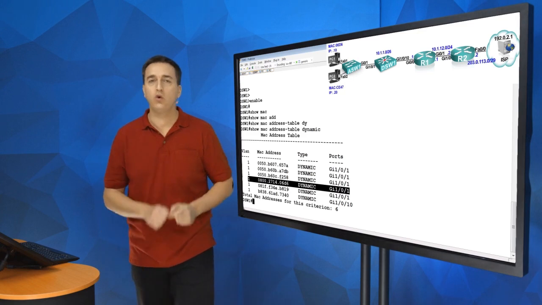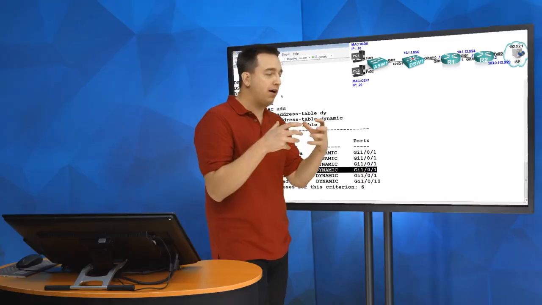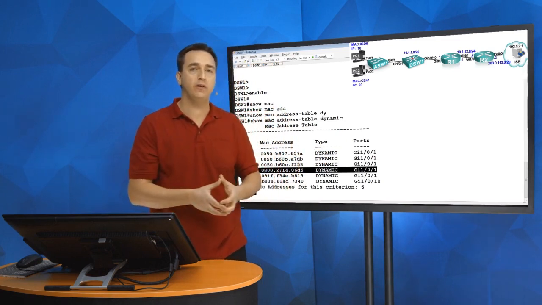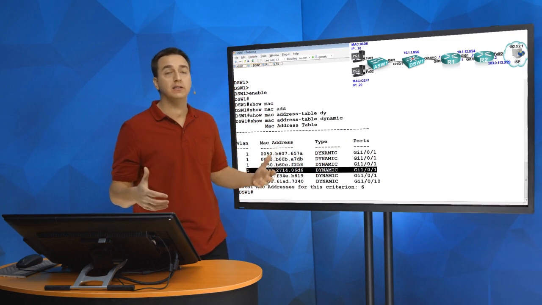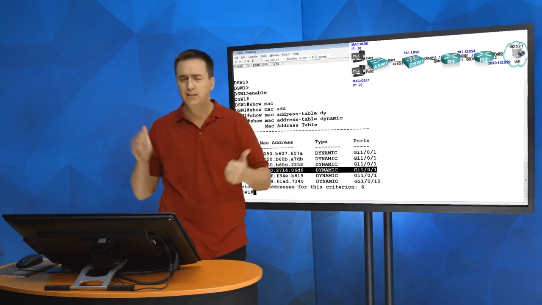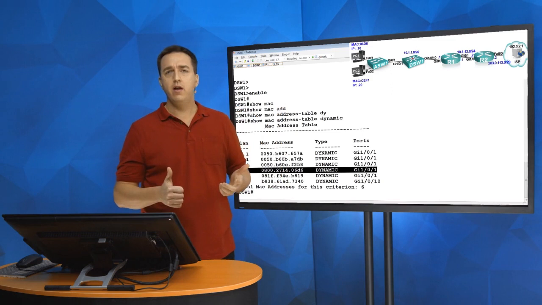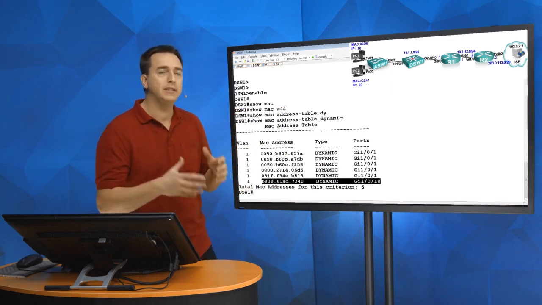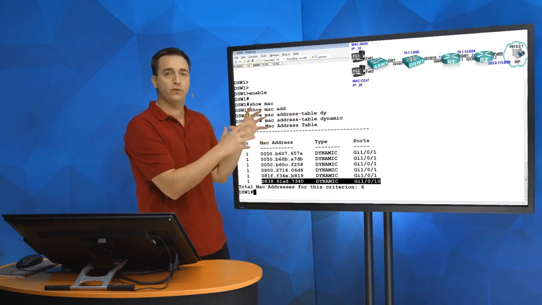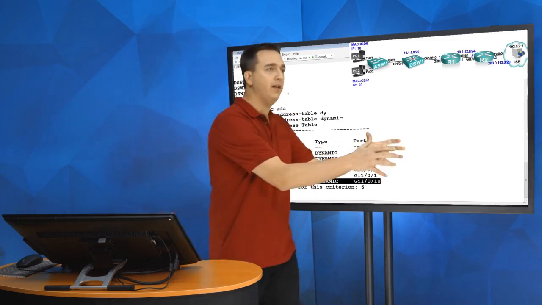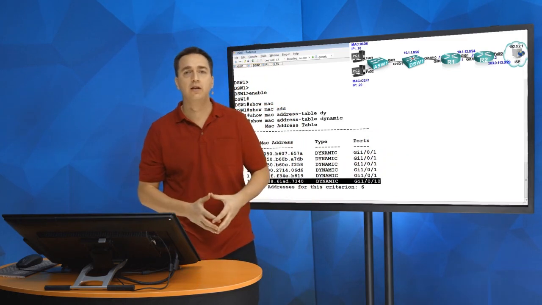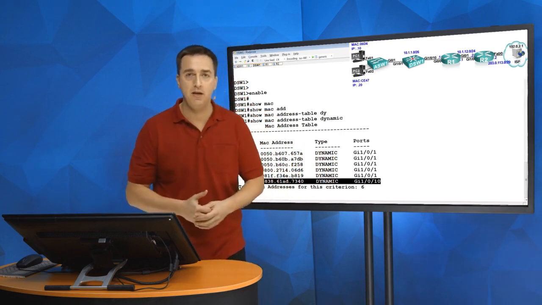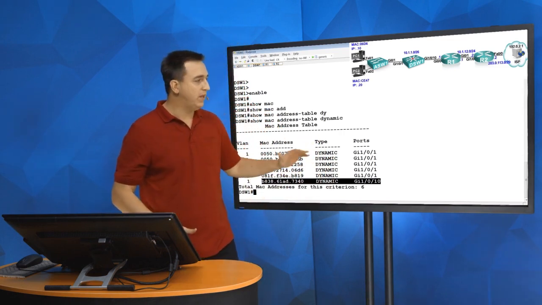Beautiful. It's working perfectly. So I've added that to my MAC address table based on the source MAC address information in the frame. Now what? Well, what's our destination? It's B83861AD7340. Do I have an entry in my MAC address table for that? I do. It's right here. So what does that mean? It means that DSW1 is going to take this frame and forward it efficiently out gigabit 1/0/10. If this entry wasn't in the MAC address table, we'd have to flood it out all ports except the port it came in on. So we take the frame and we forward it out.